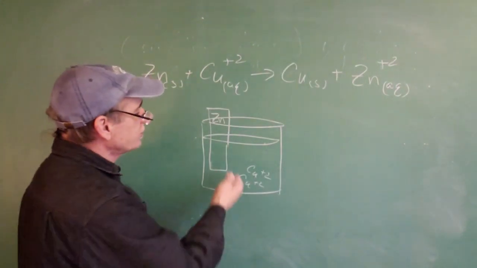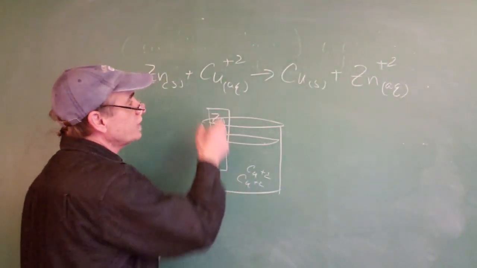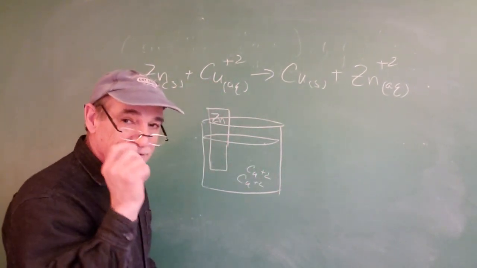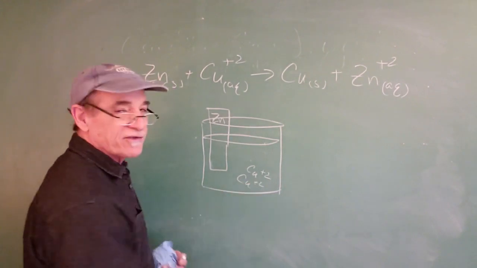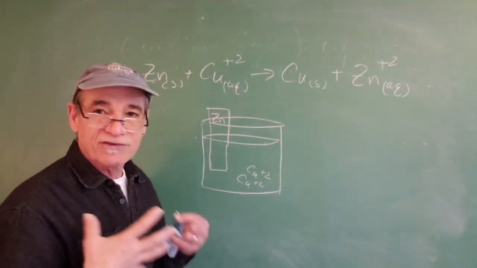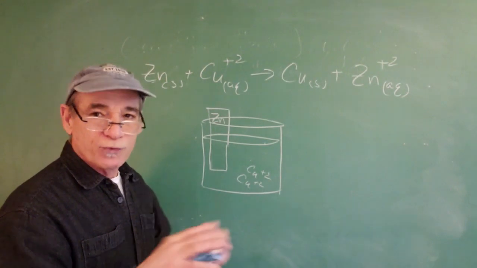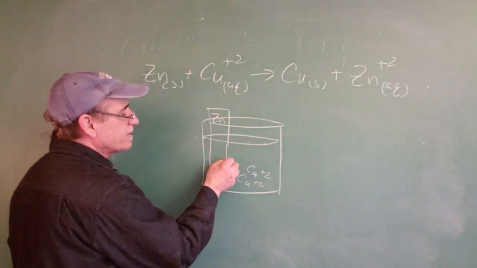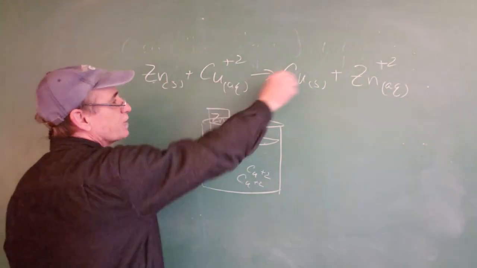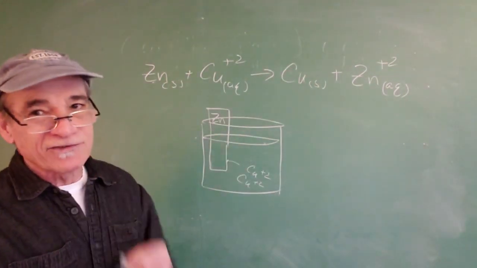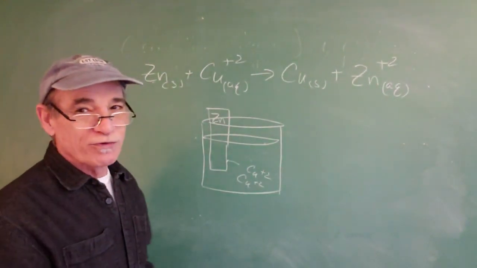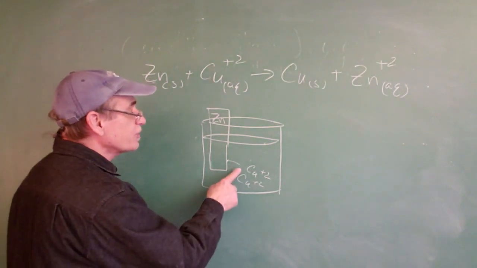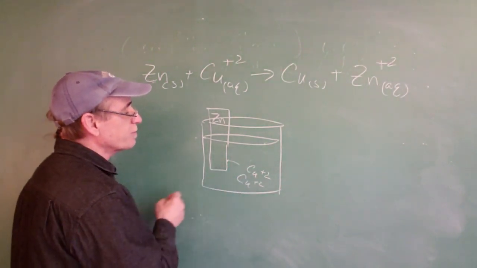Now, if we let them just deal directly with each other, for instance, if we took a piece of zinc metal and sat it down in a solution that contained copper ions, say, as copper nitrate or copper sulfate, some soluble copper compound, so that we could get the copper ions on the dance floor. As soon as those copper ions ran into that zinc metal, this reaction happens spontaneously. It's got a negative delta G. It produces an actual voltage, which we're going to discuss here in a second. And so the copper gets reduced and picks up the electrons from the zinc.